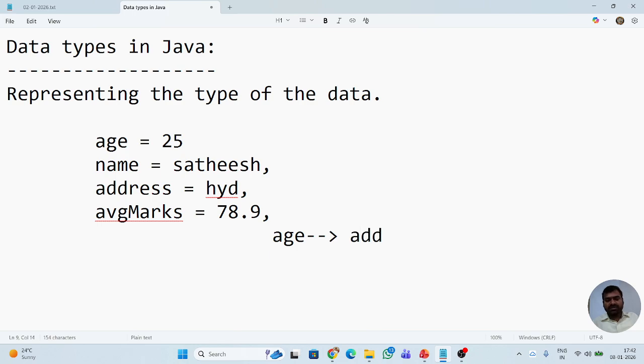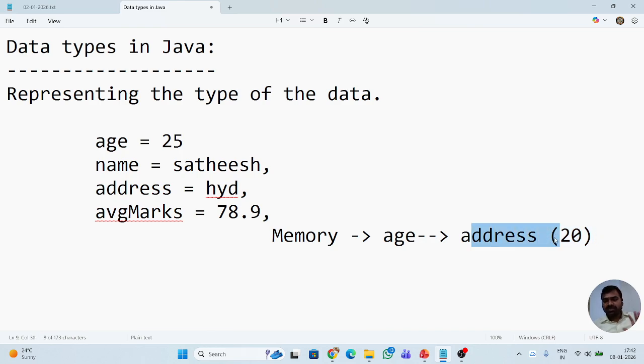Where it is located, basically we need to give an address. So you have to allocate the memory for the age variable. Then what value is there? The 20 value is there. Now I want to store the 20 value in the memory address to use in the program.